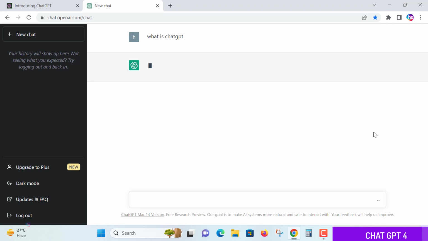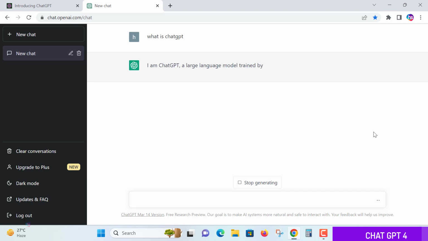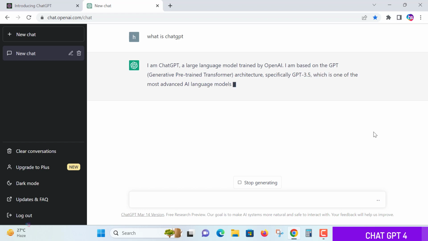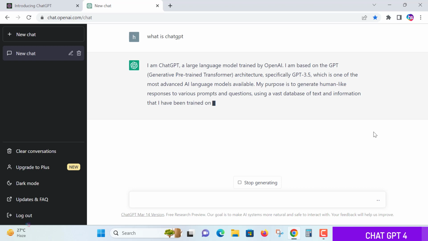When I submit my question, ChatGPT will understand what the question is and how it is asked, then analyze it and respond in a very short time. Here we can see very easily: I am ChatGPT, a large language model trained by OpenAI. I am based on the GPT, generative pre-trained transformer architecture, especially 3.5 when it was released.